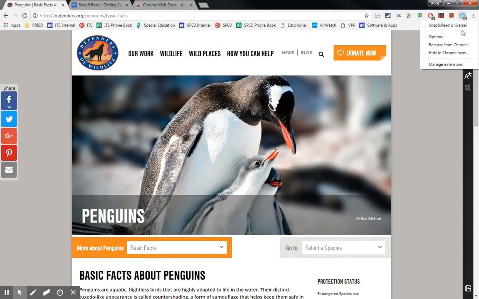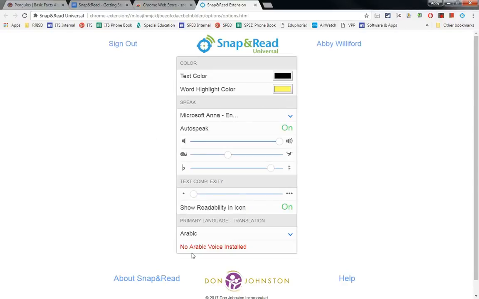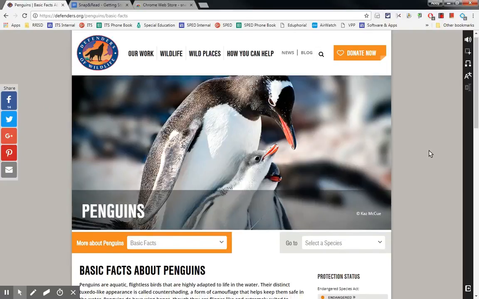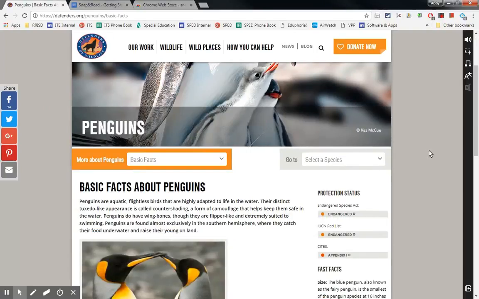And if you right click in your options again, remember all your options are set to the same. So whatever you had last set when you were logged in is going to be there when you log in on any computer. Okay, so that's how you essentially log in and enable Snap&Read, and then you should be good to go. The students will do the exact same thing, but just remember my tips about using the Extensity tool and also turning this on and off.